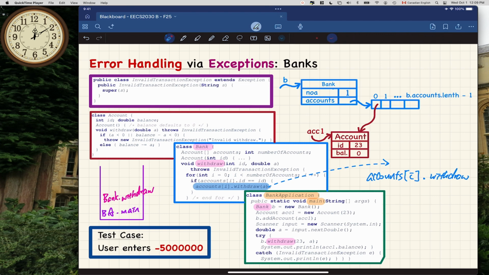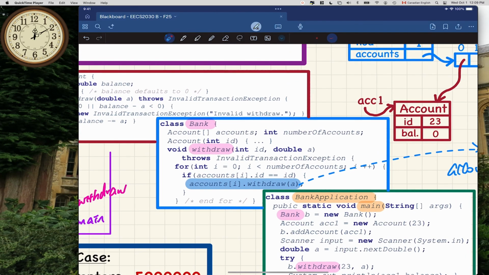You can see that the withdraw method here has the same name as the withdraw here. But are you really calling the same method? That's something you want to decide, right? What's the type of the accounts[i] here? Which class should I go to? The hints can be found in this class. Let me rephrase my question here. I got accounts[i] right here. That's the context object for calling this withdraw. If I want to specify exactly what this callee is, it's a withdraw method. But from which class? Account. Okay, good. That's the right answer.